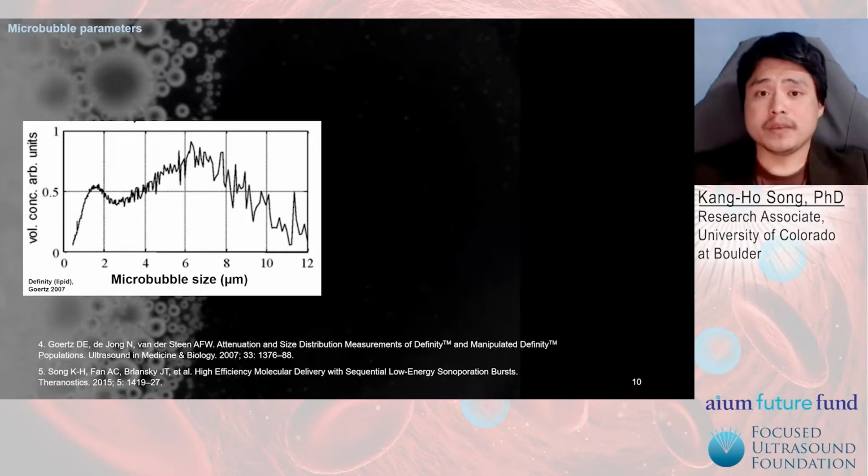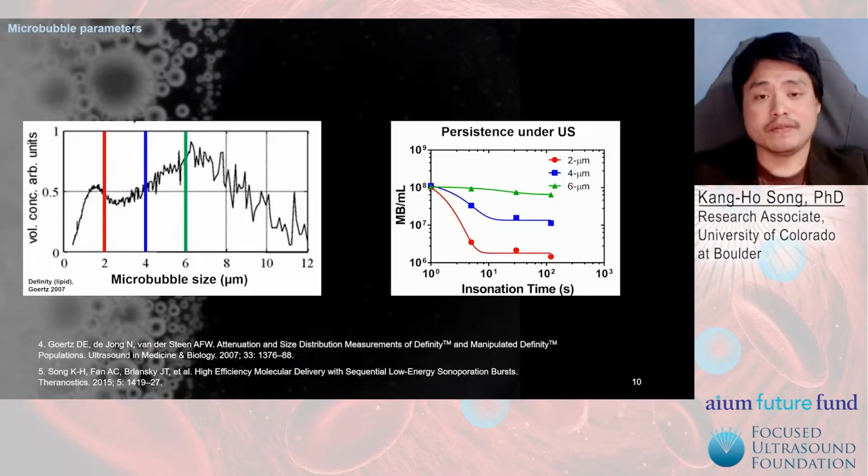Well, this is a problem because even size alone has significant effects on microbubble passive dissolution characteristics and how they respond under ultrasound. In this figure on the right, concentration matched 2, 4, and 6 micron diameter bubbles were placed on a benchtop and exposed to 0.5 megapascal, 1 megahertz ultrasound. And you can see that with 2 micron microbubbles, the much smaller microbubbles, there was a dramatic decrease in the number of microbubbles that could survive at these ultrasound settings.